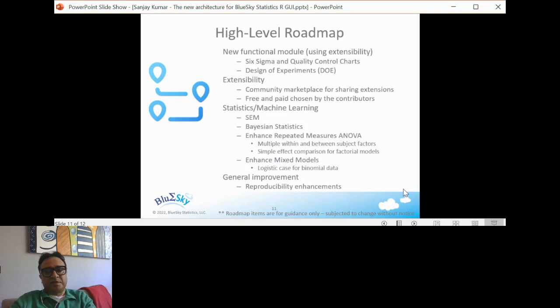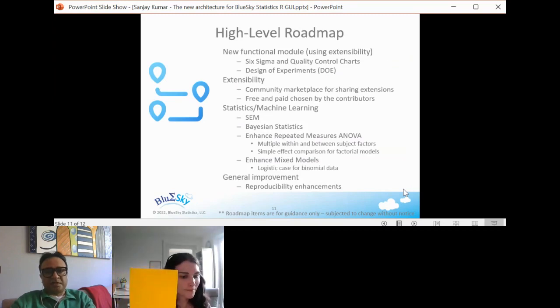Then we are also thinking further about reusability, more so than reproducibility. Say you run a data set for a survey of the Chicago metro area, and you want to take that analysis and run it for a data set for Detroit. How do you take the same analysis and send it to your colleague? All they do is swap the data set and map the columns, and then you get the same results for Detroit. Those are some of the ideas we have, and we're collecting feedback now from our users on that.